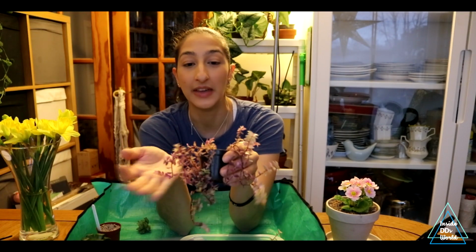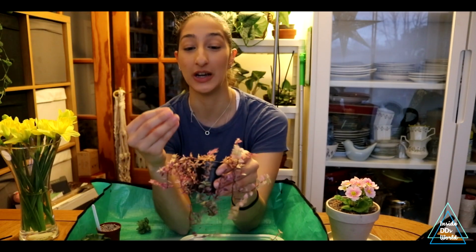And then we come to my sad Calissia rosatos. Now I have a love-hate with this plant, I really do, because I think it's cute, but at the same time, oh my god, it starts to look like this after not even that long. And I hate that it looks like this scraggly little mess all the time. It gets all of these dried leaves and I don't like it. But at the same time, I don't want to get rid of it because it took me so long to find this plant in the first place that now I can't let it go. I don't know what it is, but I just can't let it go.